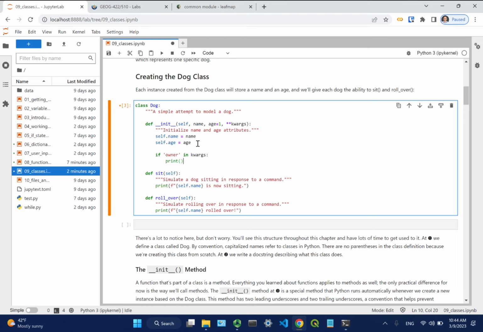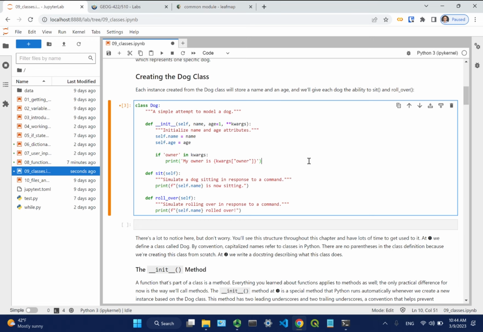So here I can say my owner is, and then create brackets and kwargs owner. Oh, you need to have maybe double quotes. So think about this one here. You allow the user to provide additional arguments, but you only use it when it's provided.